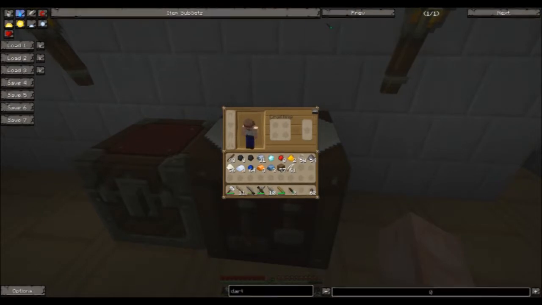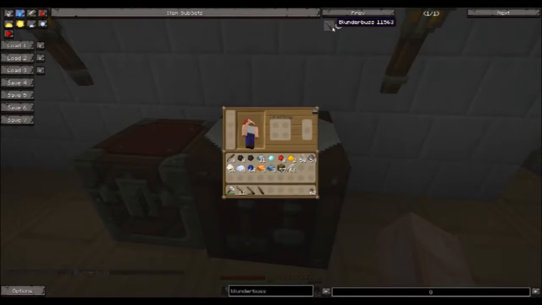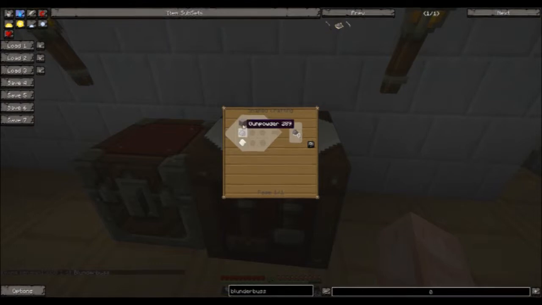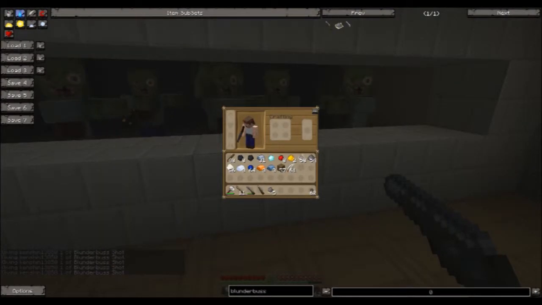And then our final ranged weapon, everyone's favorite, the Blunderbuss slash shotgun. Just going to clear up some inventory here. So the Blunderbuss is made in basically the same way as the musket. You need a gun stock and the Blunderbuss barrel, which uses a little bit more iron. You need Blunderbuss shot, which uses gravel instead of iron, so it's a cheaper shot than the muskets. The caveat is that this does damage based on range.